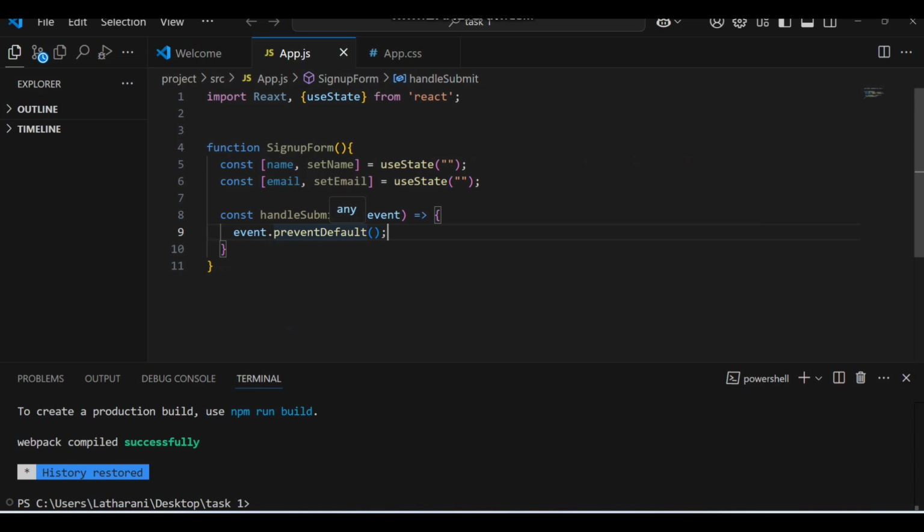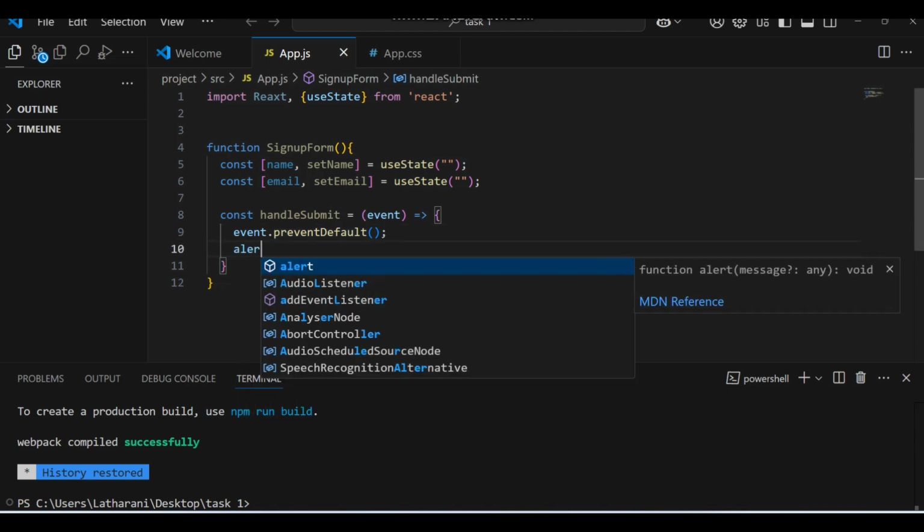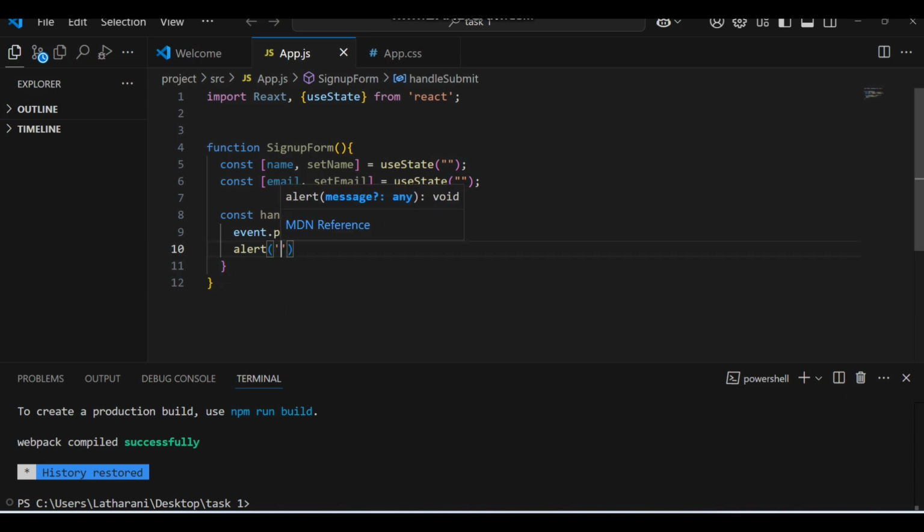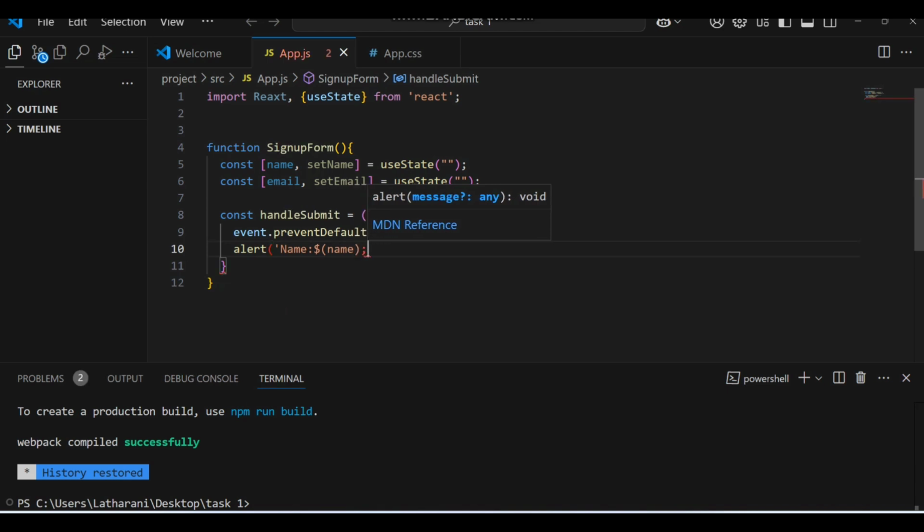This line prevents the default form submission, like automatically submitting the form. Next, the alert function, alert message: name, dollar name, email. It shows an alert with the entered data like name and email.